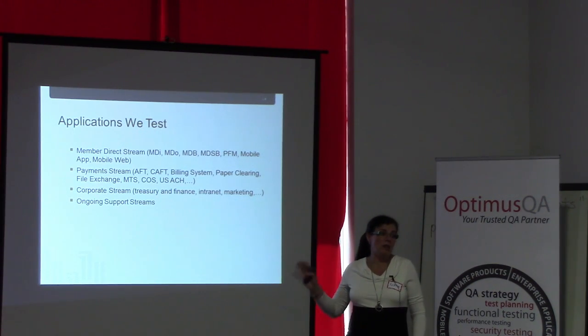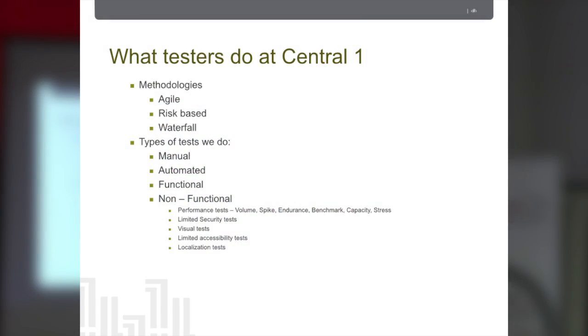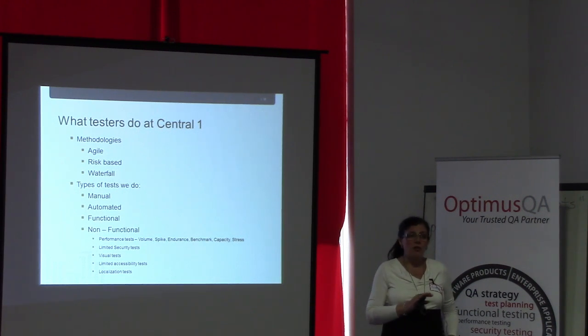So as you can imagine, it gets really complex and complicated and quite demanding. As I told you before, we recently started to move to Agile. We were strictly a waterfall shop before, but we found that we were struggling with waiting for the requirements to be completed, and then design to be completed, and then development to be completed, and then it comes to testing, and we're like, but you're missing a requirement, so back to square one, right? So it felt like a never-ending process, and so we wanted to speed it up. And we moved toward Agile. Not all projects are yet Agile. We are still in transition, and we don't have everything defined yet.